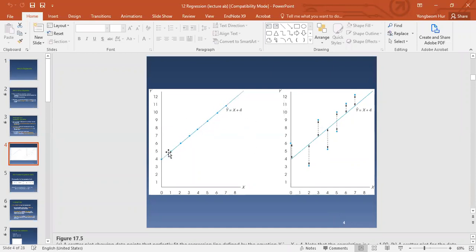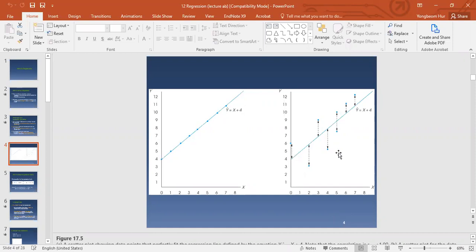That is simply regression equation and regression line. Now, there's a big difference between these two graphs. This is just idealistic situation graph, and this is the real data point and one best fitting line.